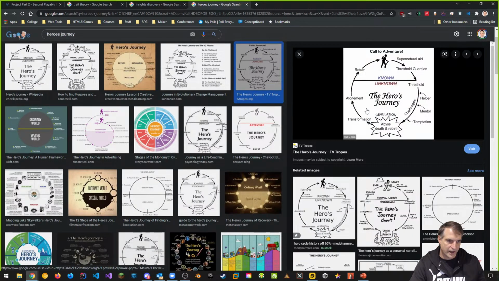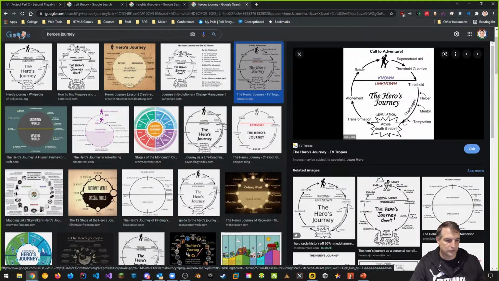TV Tropes. We go from the normal world, right? And the hero gets a call to adventure. Remember how this works? They have some kind of threshold guardian that tells them that they shouldn't leave. They get the call to adventure, and they either forget, surpass, or overcome the threshold guardian, or the guardian helps them, and we move from the normal world into the special world. They get a mentor, a helper.